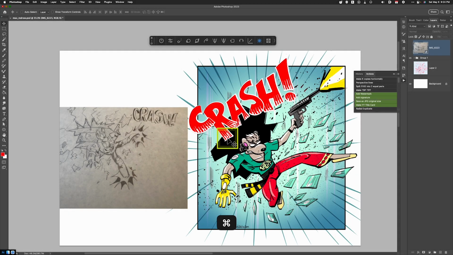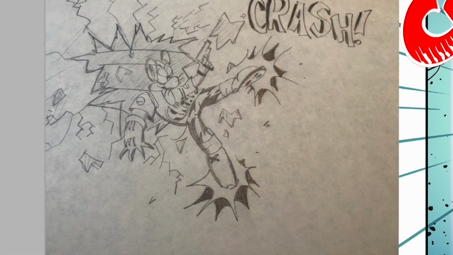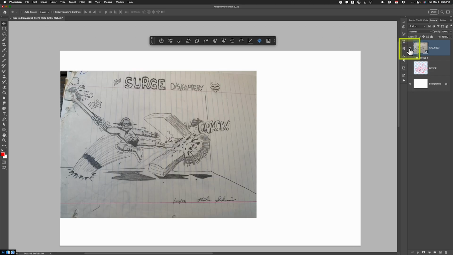Hey folks, welcome back. My name is Krishna, and in this video we're going to take a look at revisiting some old characters. You can see on the left I have a character that I created back in 8th grade, and on the right is a more up-to-date take on the same character. And we're going to apply that to another character that I found in an old sketchbook, and we're going to walk through the entire process together.